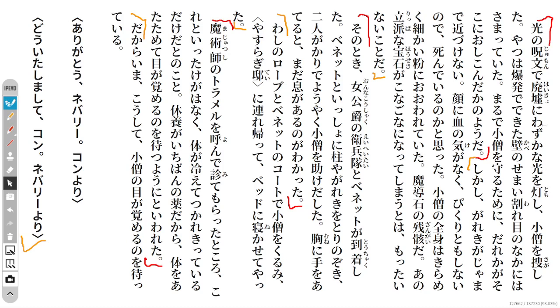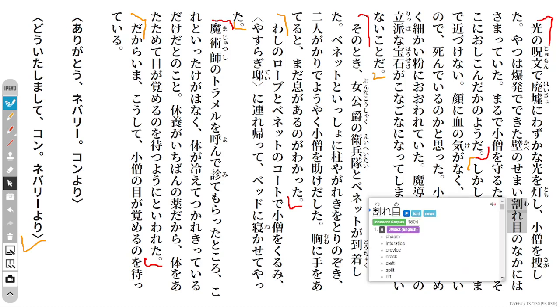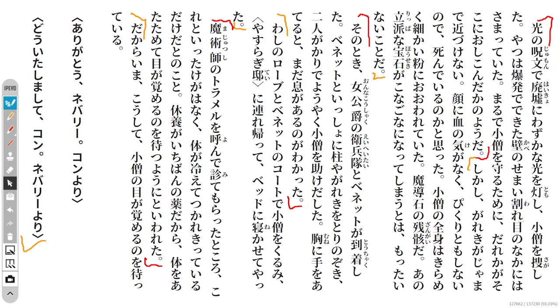So I use a light spell to light up the ruins with a faint light, and I look for the boy. Crevice is probably more appropriate. He was in a narrow crevice of the wall, made by the explosion, as if someone had stuck him in there to try to protect him.